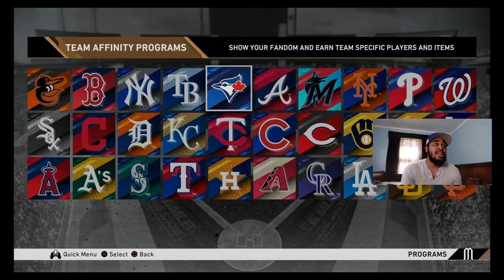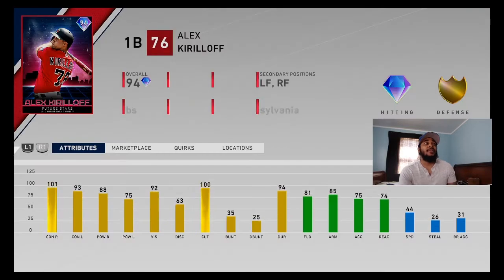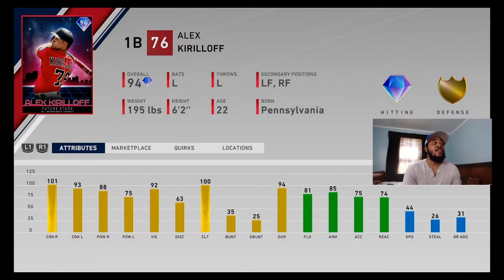Next one we're going to see is Alex Kirilloff, first baseman, outfielder for the Twins. 94 overall. First baseman, like I said. Solid hitter all the way around. 101, 93, 88, 75. Also had the 92 vision. Solid fielder at 81. That's going to drop if you play him in the outfield. Tough to play him in the outfield because of his speed.